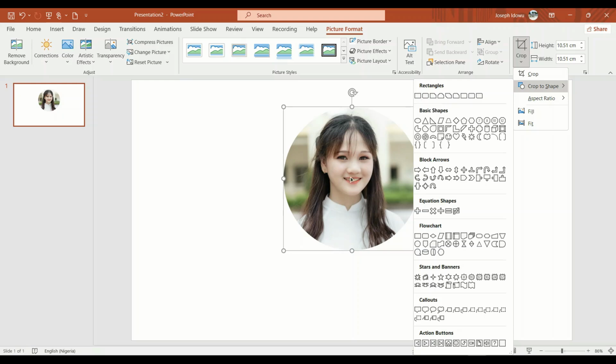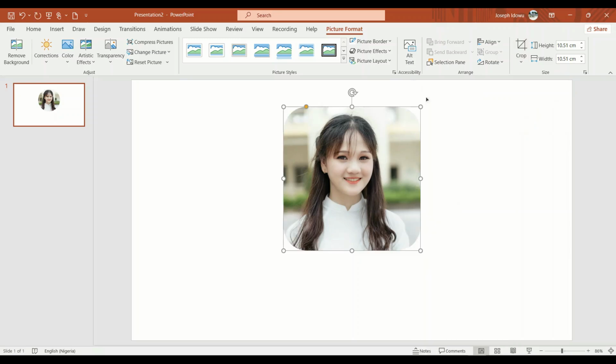Because we've drawn a circle here, if we select rectangle or this rounded rectangle, it's going to convert this to a square. But if we use the rectangle directly, we didn't draw a circle, it will be a rectangle that this thing will be cropped inside. So let me select this rounded rectangle. Click on it, then look at it now. You can tell from here the height and the width are actually the same.